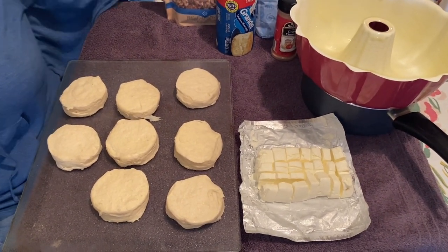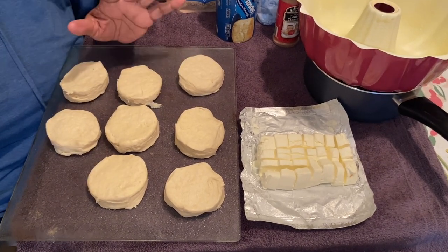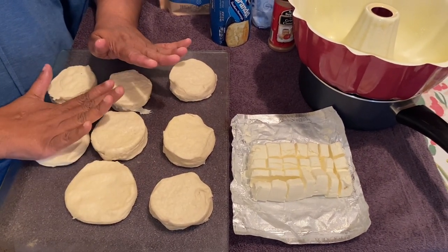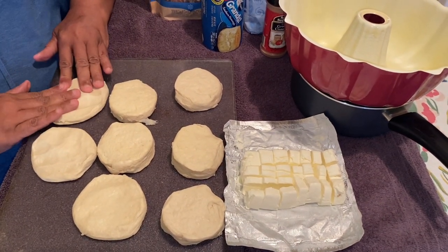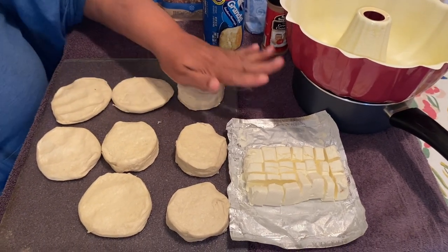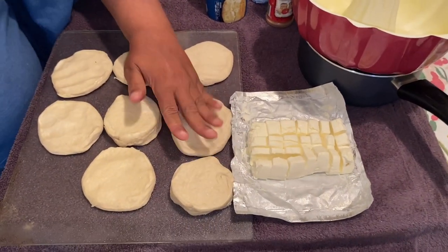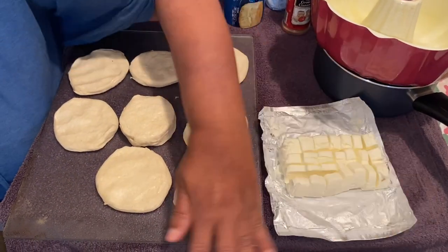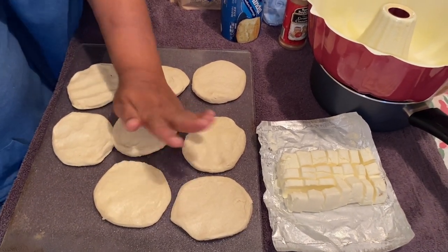Next, what you want to do — I've popped my biscuits and washed my hands — we're going to flatten these babies down. Your biscuits are going to be flattened straight down, just like this. If you want, you can use a rolling pin if you're not good at smashing. All of them should be smashed down. Gorilla bread is an old school, classic recipe.